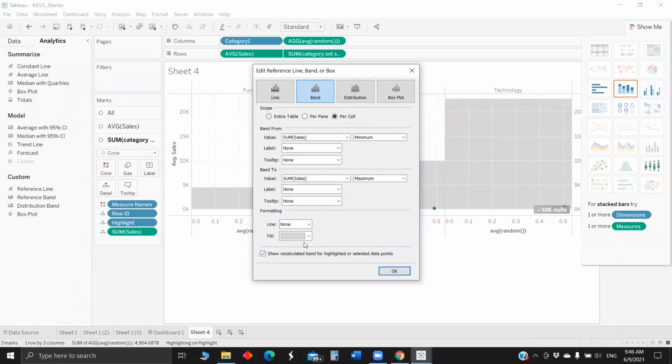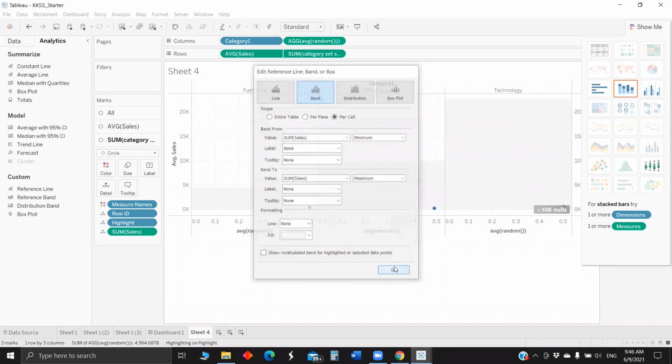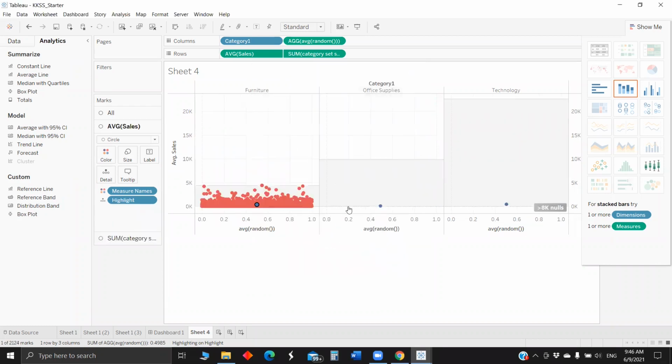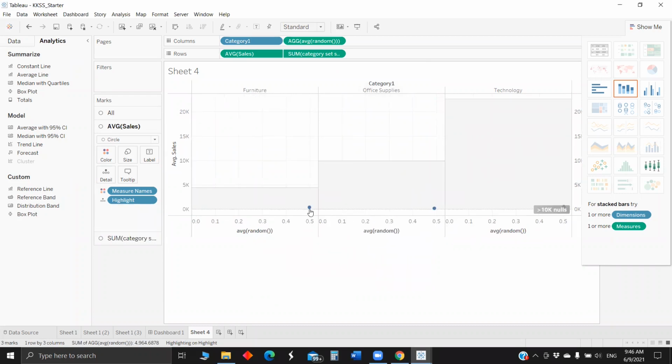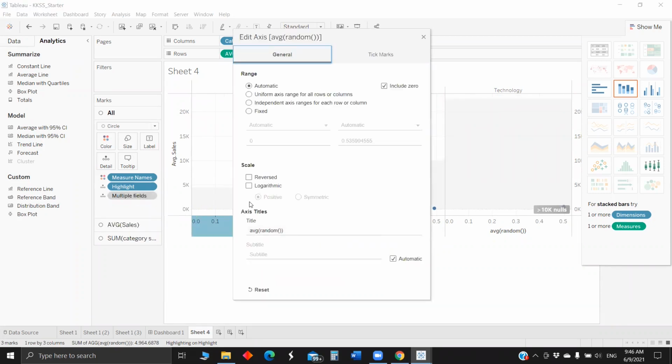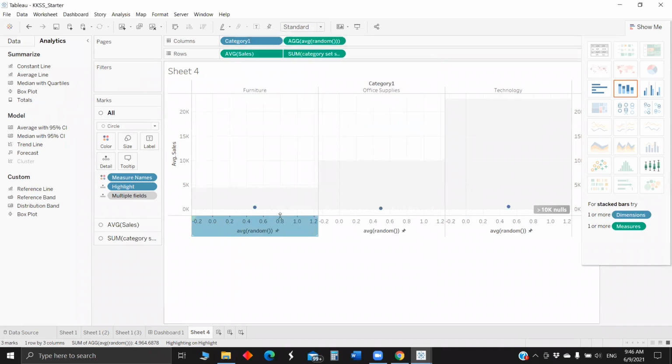Also the color in the backside is too thick, so I don't want to recolor it. Once you select, we are able to see the distribution. And one more thing here, once you unselect, the average is moving towards the right. To fix that, we'll just edit the axis. To get the average in the middle, we'll set fixed start to minus 2.25 and fixed end to 1.25. Okay, we'll close it. Now if you see, the line or dot pointing to the average is in the middle.